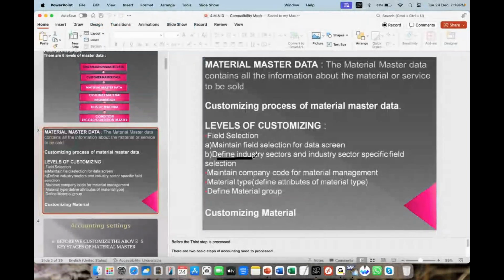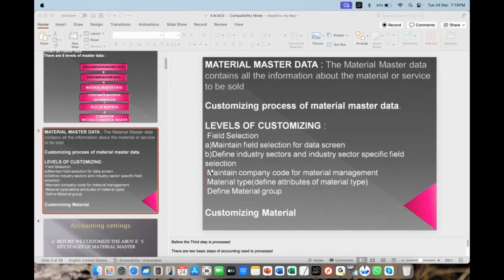We made the Zara textiles industry and industry sector specific field selection. So the field selection we made above is connected to the industry sector. When making B, you are connecting the A step to it. Done.